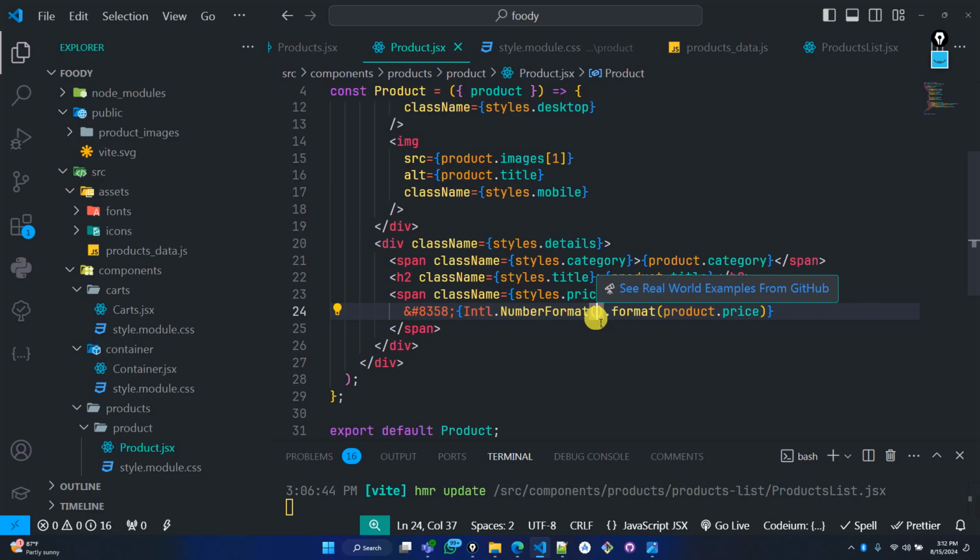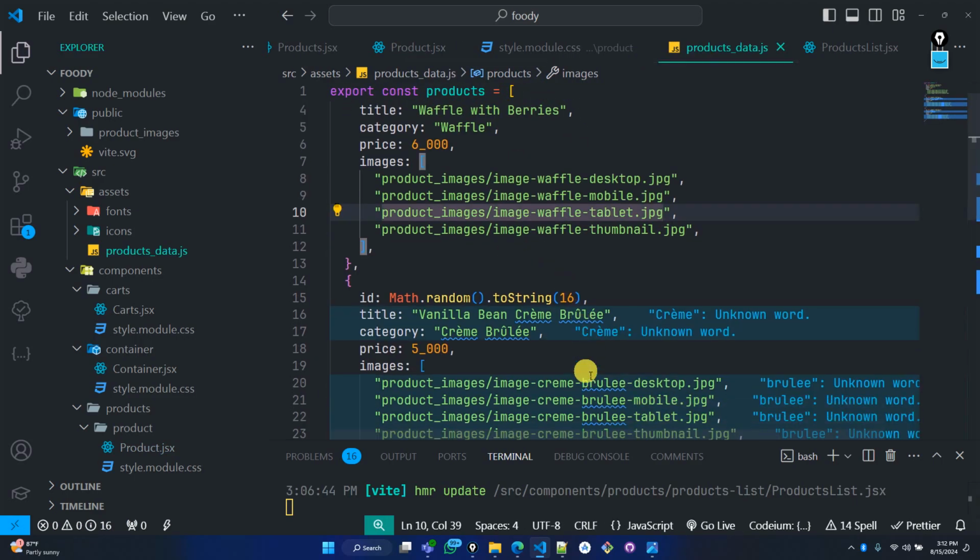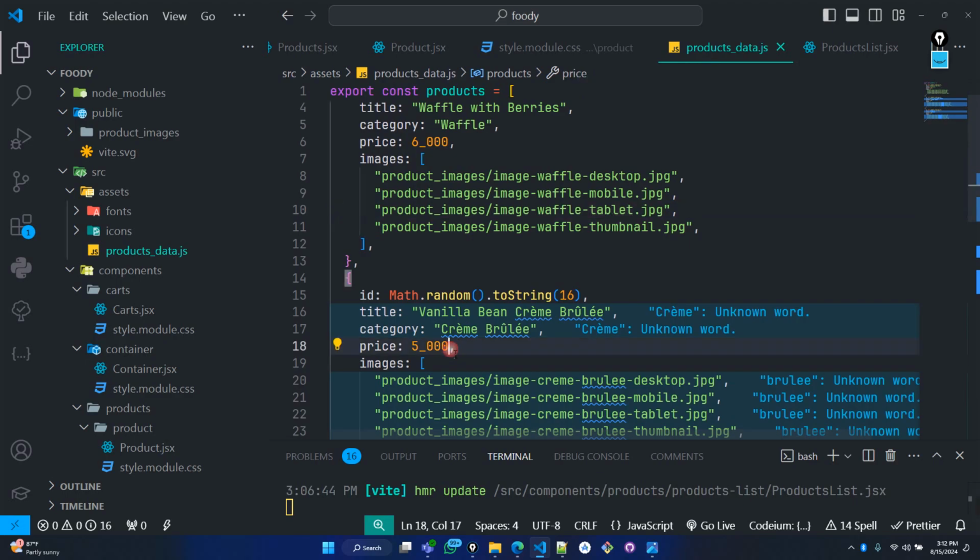Once you give it a number, it will check whether it is in thousands, and it will be separating it based on that. You don't need to do it yourself, it will do it for you. So if the price is in thousands, then it will separate them. For example, here now, if I go to one of them, maybe that one is in millions, or 500,000. So I have this one like this. You can see 5 million like this, but you're expecting to have the first comma and the second comma.